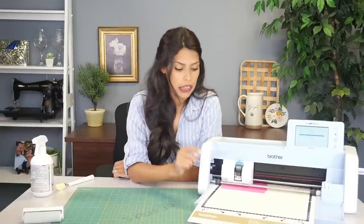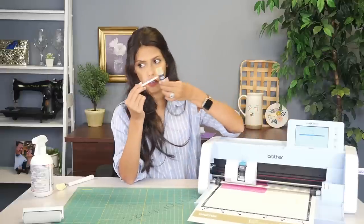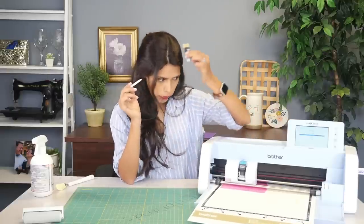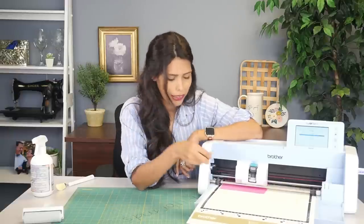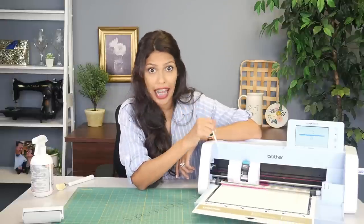Perfectly going. Now, with the rotary blade, if it is a thick material, you might have to run it one or two times because it's doing 1 millimeter at a time. The fabric blade is going to do the full 3 millimeters that it needs to do if it needs to. The rotary, you might have to run it one or two times, which is fine. You can just test and then tell it to go again and it'll cut it out beautifully. It's giving me that crisp cut. You see how it's jumping around thinking? I'd prefer that over having to run it one or two times.